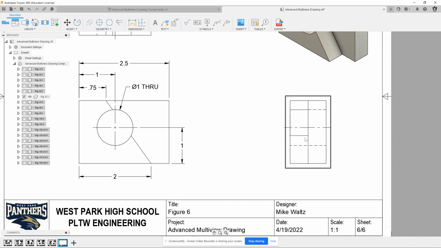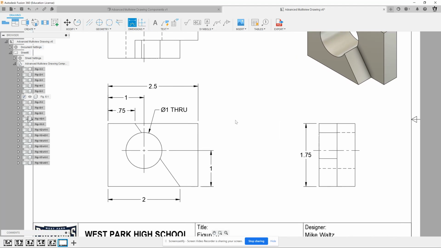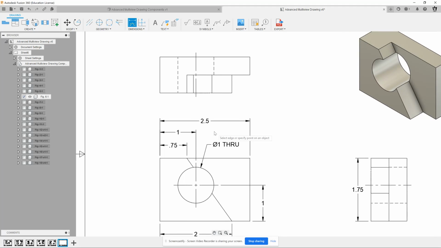Over here on the side, we really don't have much to do. And it's not that this view is not very good, right? It's just like a bunch of rectangles. So we'll do the height over here because this view needs something to do. So I'm going to put the height in. That's good. And then we've got the width and the height.